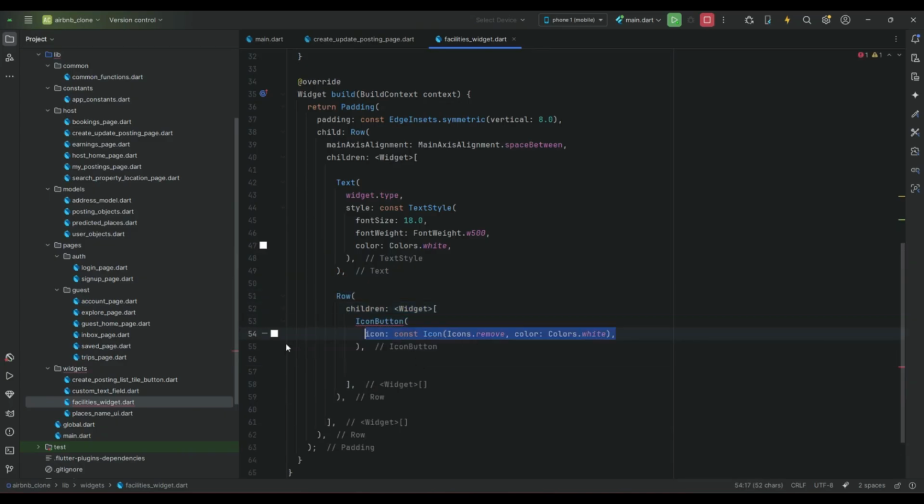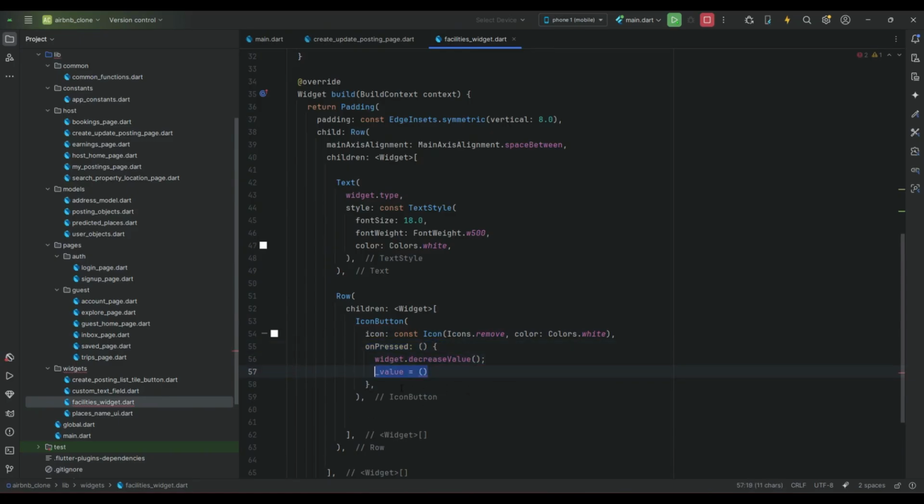So the first one is for decrement. On pressed as decrement, so we can say widget dot decrease value we will decrement by 1. So value minus 1 dot clamp 0 to 9,999.